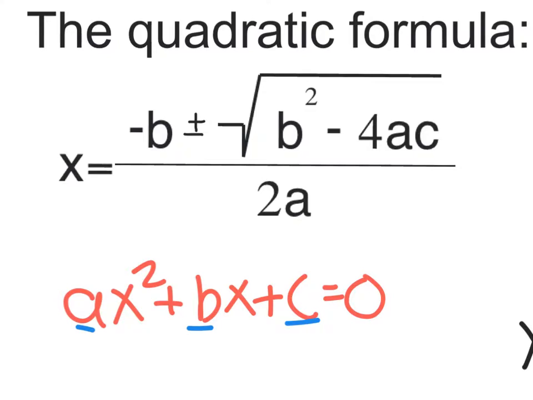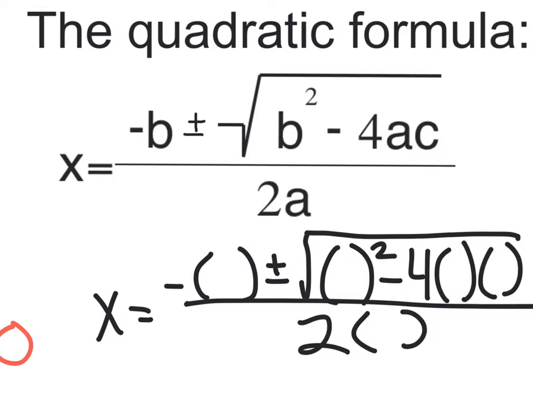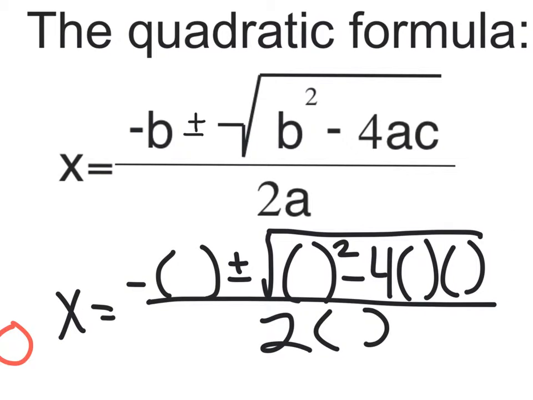So the key to it is, let me move this out of the way. The key to it is when you use the formula, you should use it by rewriting everything, but instead of the letters, you write parentheses, okay? And then you identify your a, b, and c values, and then you plug them into the parentheses. Okay, so keep this in mind. You need to start by rewriting the whole thing with parentheses in each spot that you're going to plug in the a, b, and c values.